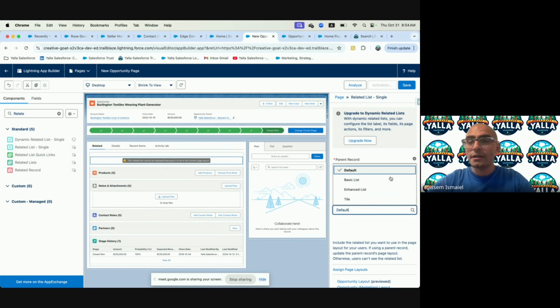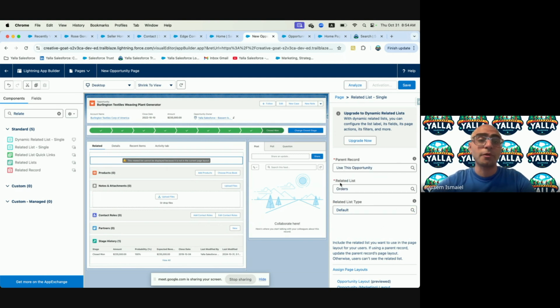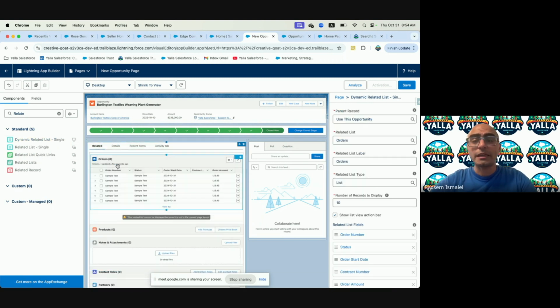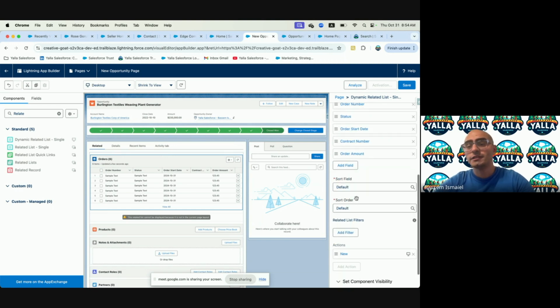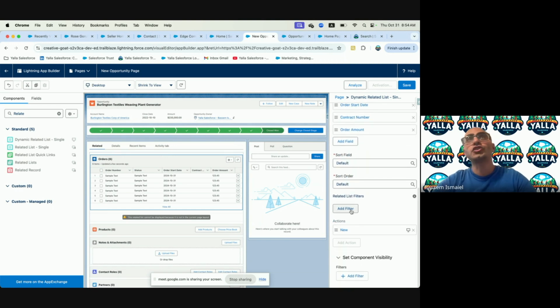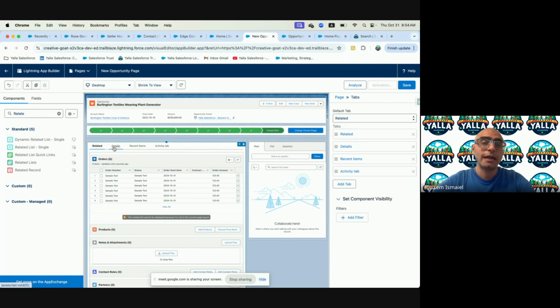And this is the basic and some configuration. We said in here we can add parameters. Also, you have the new one, which is dynamic. The dynamic gives you even more flexibility to show which fields and add sort and add filters and all of this cool extra functionality for the dynamic related list. So we added the related, we added the details.